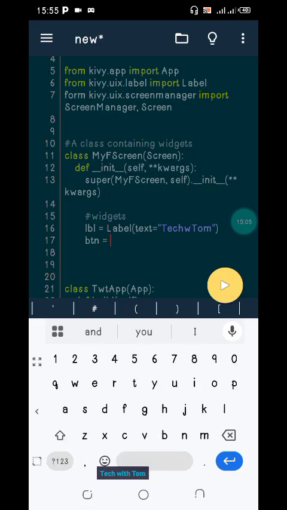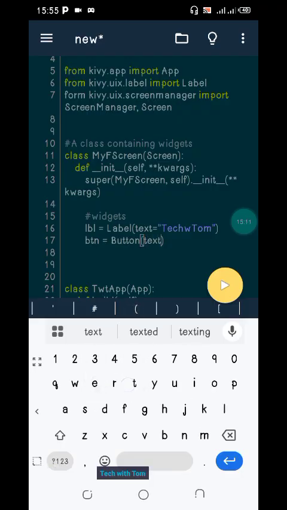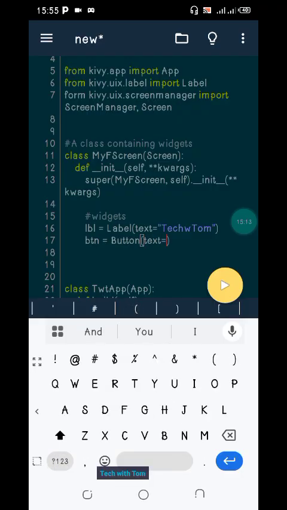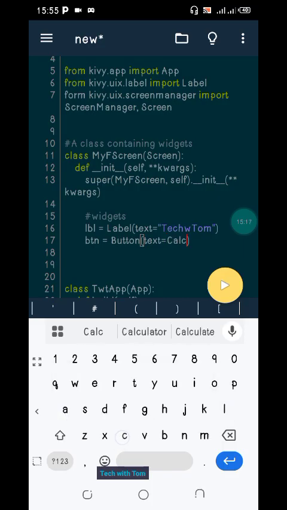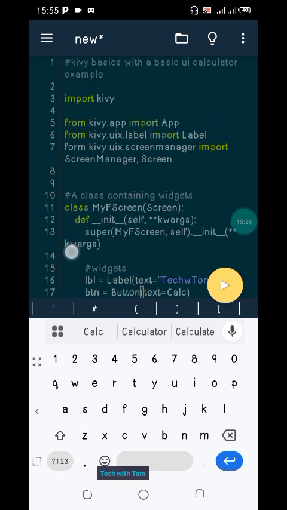We haven't imported that one yet, but still we need to call it to give it a text. Because we are doing a calculator, I'll write cow. Yes, we are making a calculator, so I call it cow.